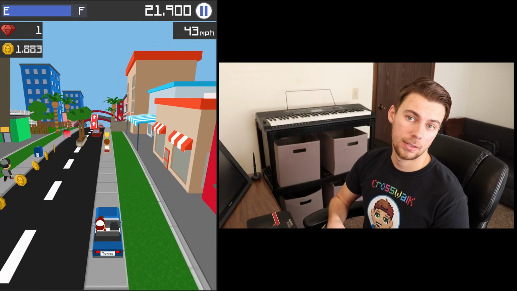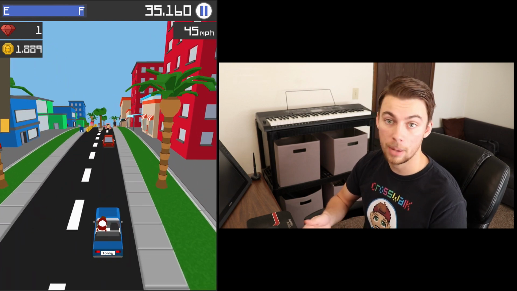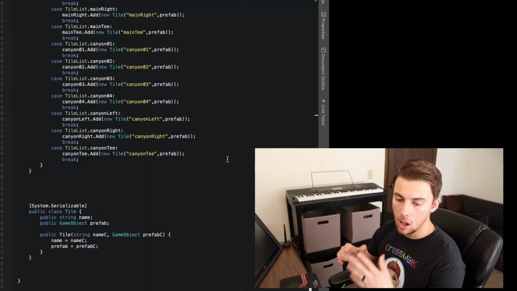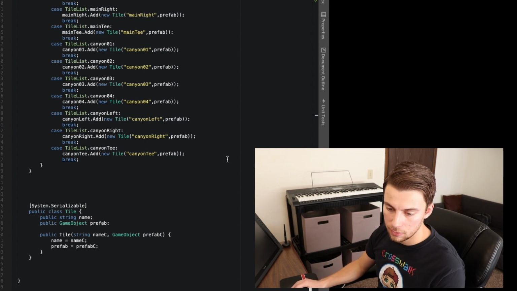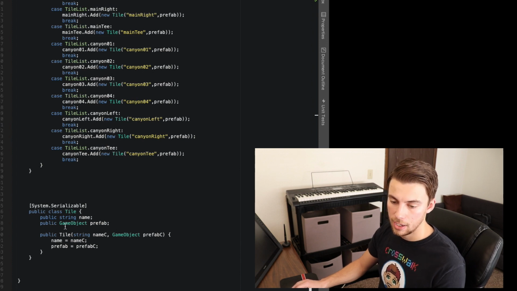So I needed a way to fix this, and I decided to incorporate a process called object pooling. To do this, I just created a simple class. It's called tile. It just asks for a name and a prefab, and it goes through a simple constructor that just sets them.